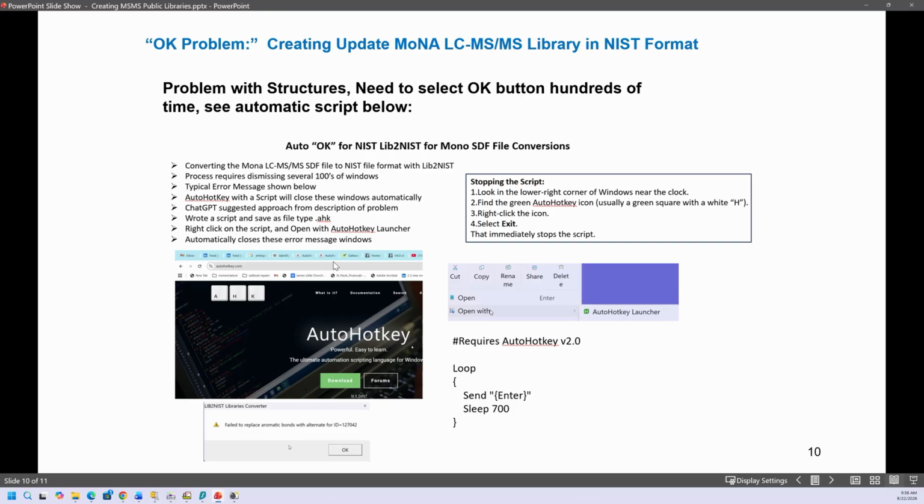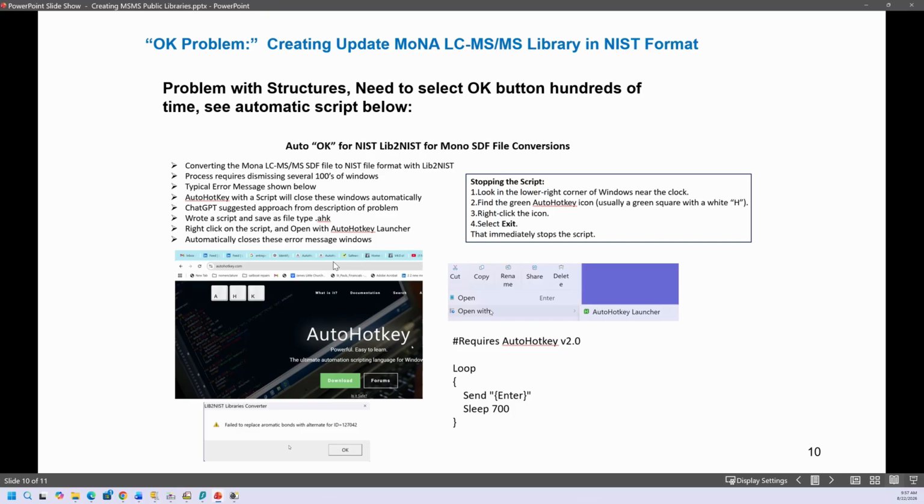There's one problem I had when downloading some of the larger libraries. There were some problems with structures. If they don't have structures, this will not be a problem. So like for the MS style, it would not apply. But for some of the libraries, it said there was some problem with the mole file importing, which it really didn't seem to hurt when it finally converted it as far as displaying it. But it was kind of painful and took a long time, sitting there over 15 to 30 minutes, and every time the thing came up, it'd say, okay, okay.